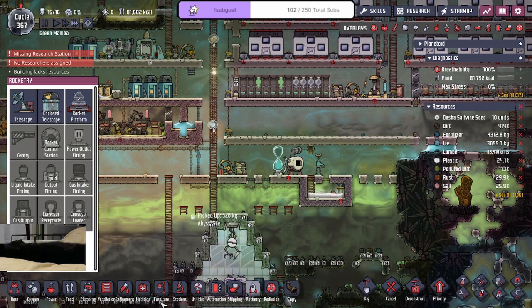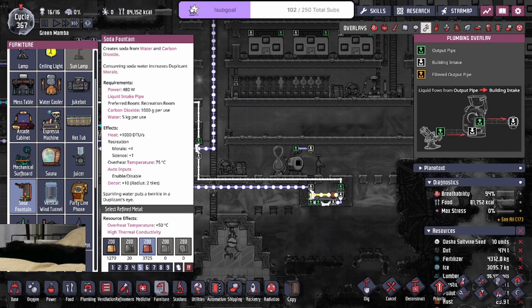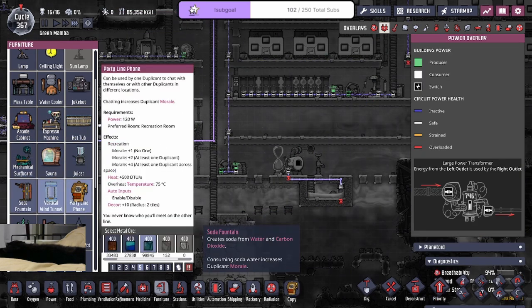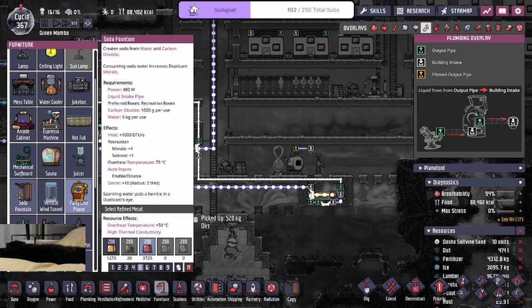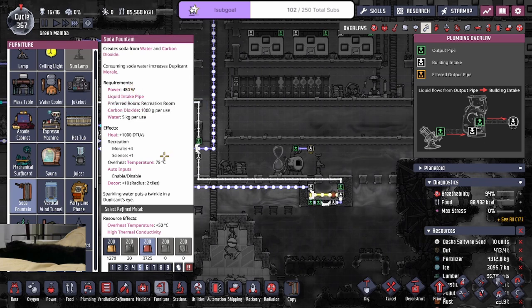The second thing you could use it for is the soda fountain. This is, in my opinion, the best recreational building that you could build that the duplicants should use more often than not. So this is in the same category as the arcade cabinet, espresso machine, hot tub, juicer, sauna, mechanical surfboard, vertical wind tunnel, party line, soda fountain, jukebox, basically from here to here. These 10 recreational buildings. I would recommend the soda fountain over all of them. The power consumption's not too much, and it consumes CO2, or carbon dioxide.